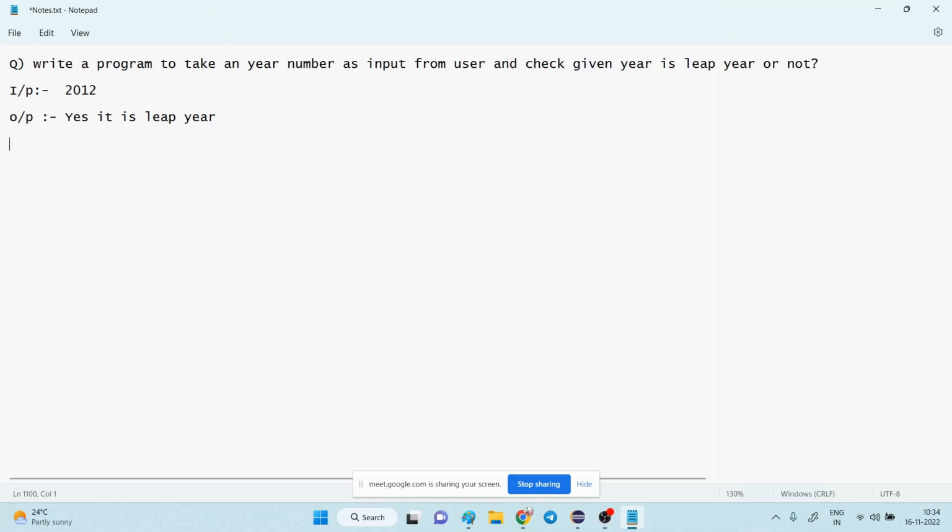If the user gives one more input, 2007, the output is: no, 2007 is not a leap year.